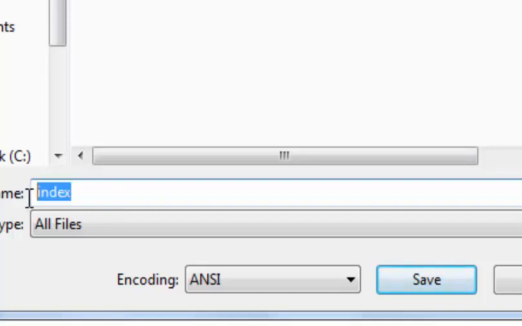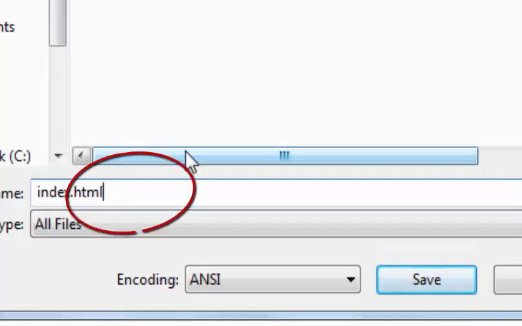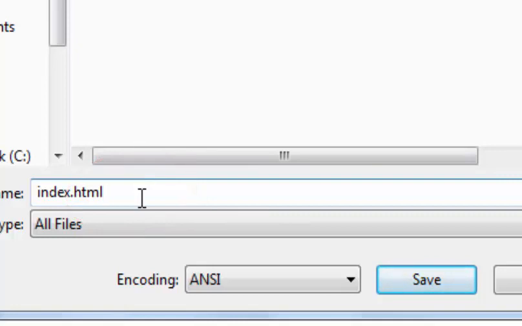Then you can select any name, you can use your own name, but for me I'm going to save it as index.html, and the single most important thing is the .html. Any name you choose is okay, but you must always remember to save it without leaving out the .html.